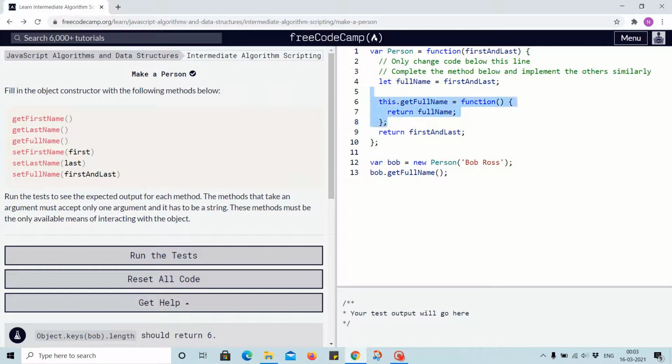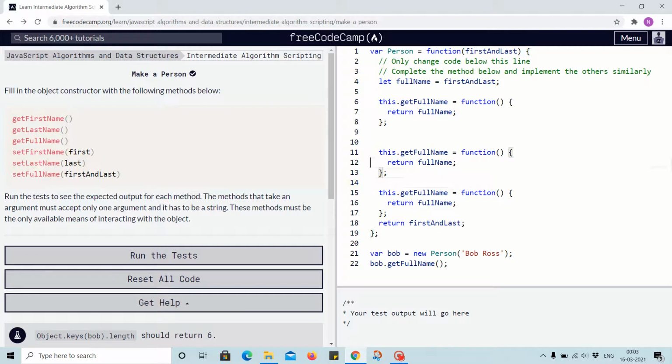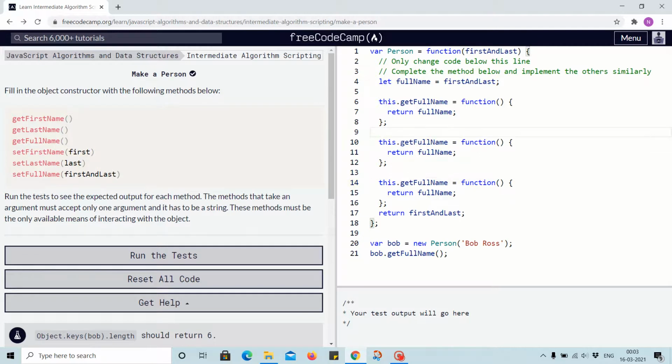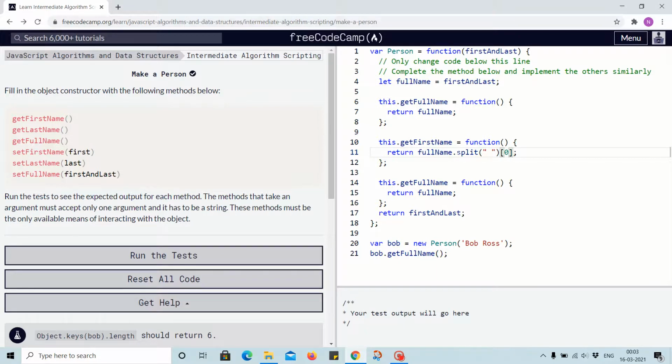Similarly, for first name and last name, in the case of first name, we will simply use a split by a space, and we will use the first element to get the first name, and in this case split and the second element.